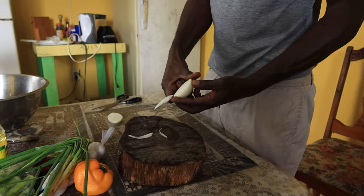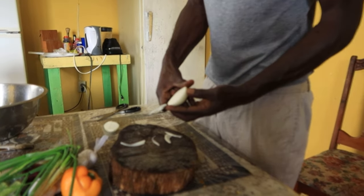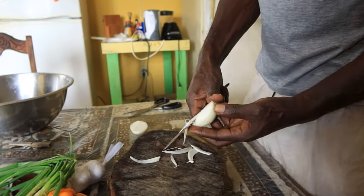Some onions, small pieces of onion. You see, with the granite. See the granite knife, smooth? Okay.